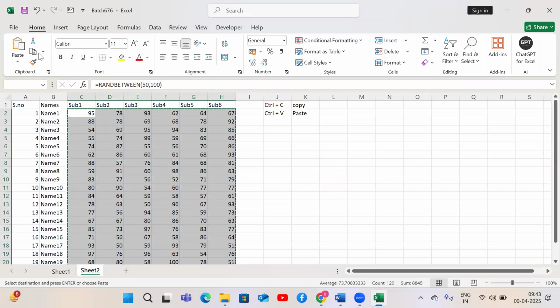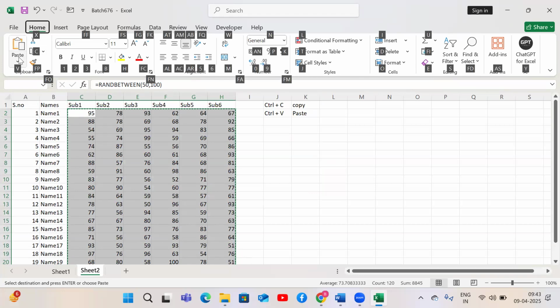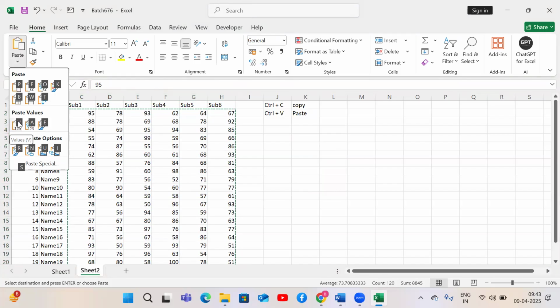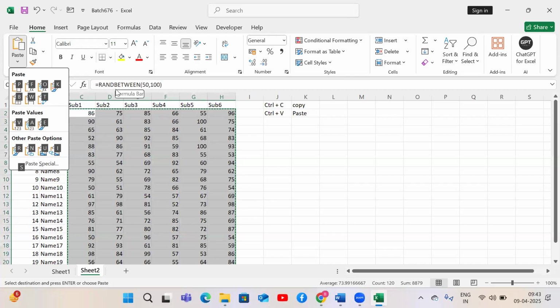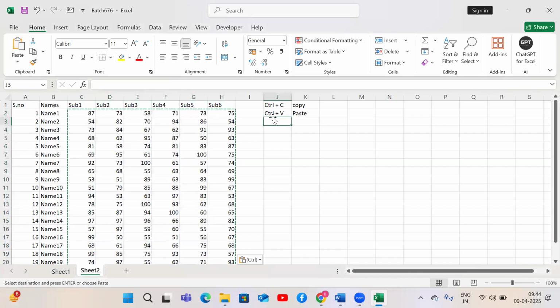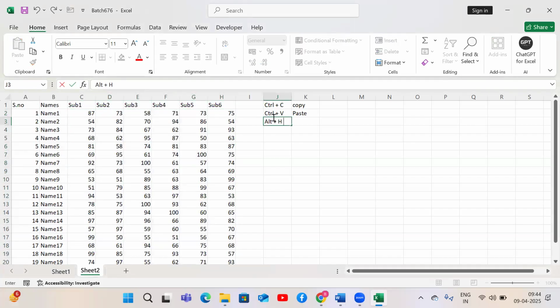Okay. So wherever you apply the formula, Control C for copy. For paste, you can go to the home button, that is Alt H. Okay. V for paste. Again V for values. Okay. If I'm removing the cursor, you can see the formula. If I'm opting that option, see, only values got pasted. So while copying, Control C will copy everything. While pasting, if you want to paste only values, you can use this method, Control C and Alt H, V plus V, nothing but paste values.